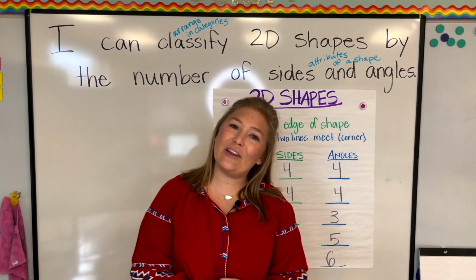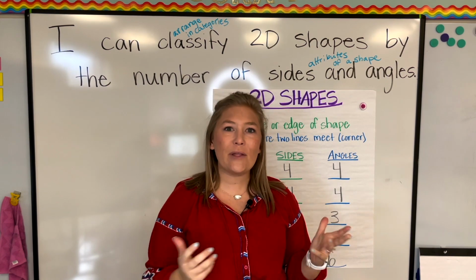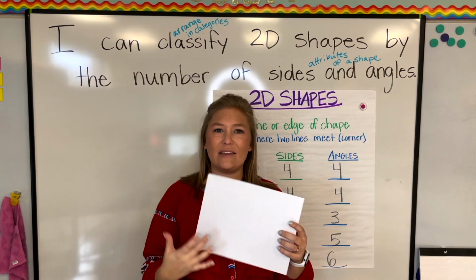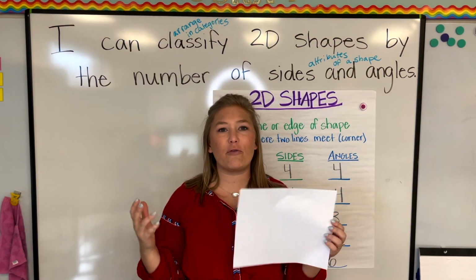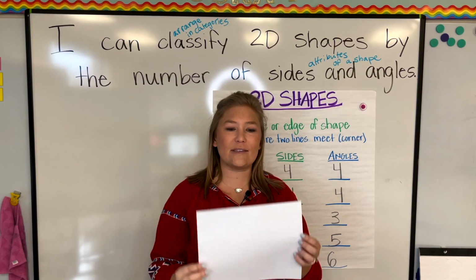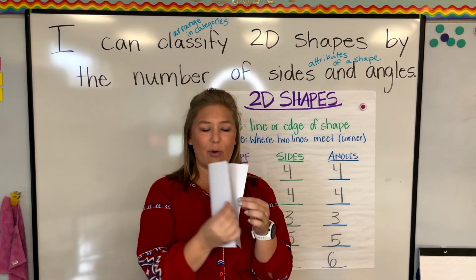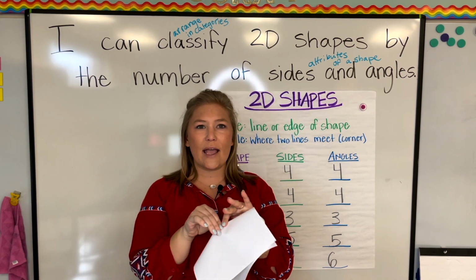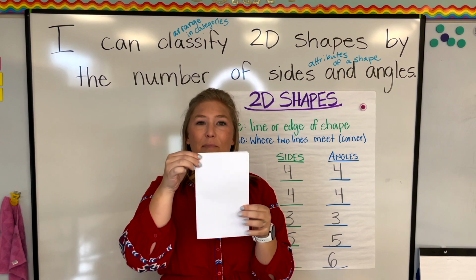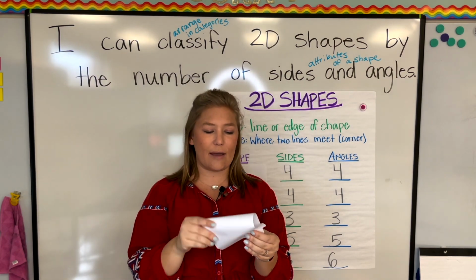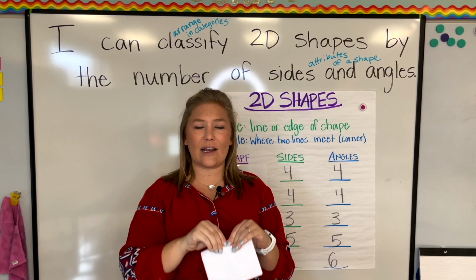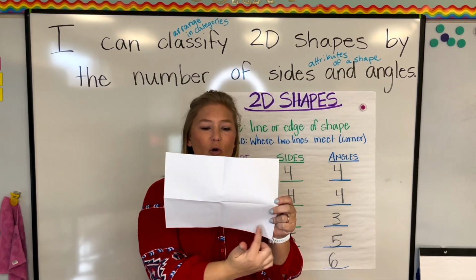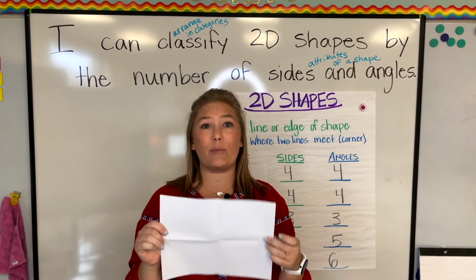So this is where you're going to need your piece of paper and pencil. What I want you to do is take your blank piece of paper. It can have lines on it too if that's all you have. And you are going to fold it into fourths. So what that looks like is I take my piece of paper and I fold it in half. Make sure my edges line up really neat and nice. And I crease it. Then I'm going to fold it again one more time. And when I crease it, I can open it up. And we see now I have 4 really nice spots on my page for me to put my information.